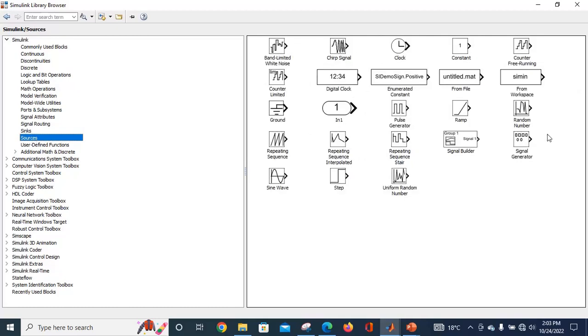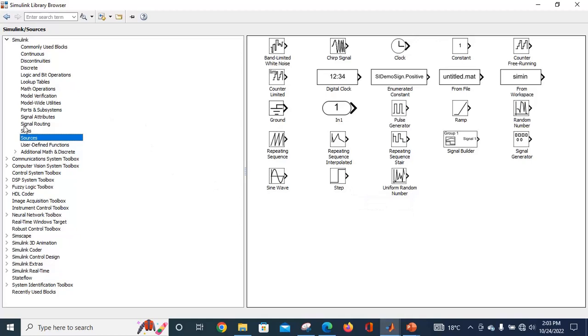Under the source category there are different functions that are used to originate the signal, just like the step function.